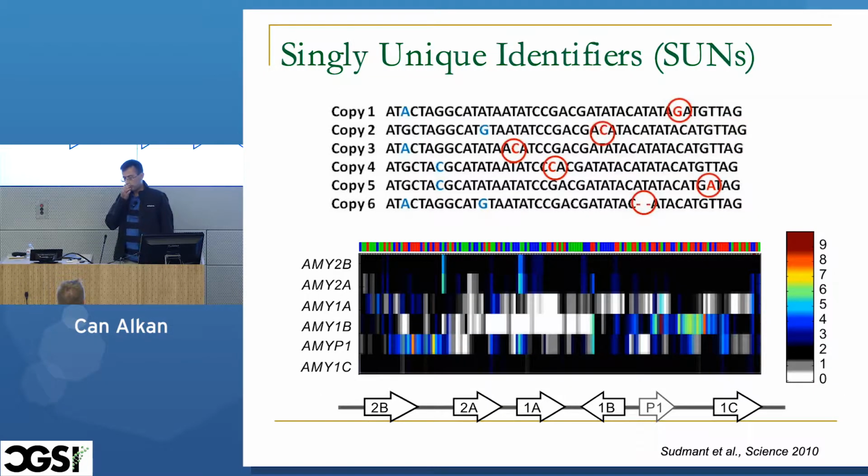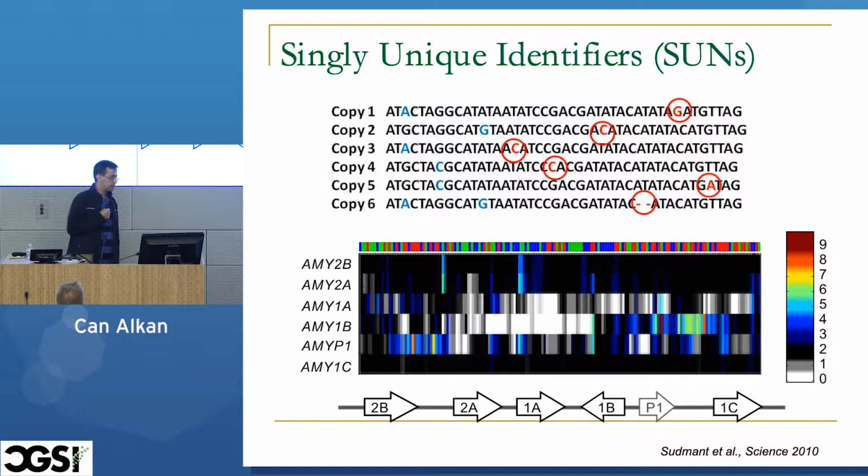You can also try to differentiate the segmental duplications. As I said, they are very highly similar, by definition more than 90%. Some of them could be 100% exactly the same in the reference, but most of them have some differences. So you can also try to type which version of the duplicated gene is duplicated more or deleted. For example, this is from Peter Sudmant from 2010. This is an example of the amylase gene family, where we have 6 copies in the reference genome, so 6 versions of amylase. The amylase 2 are expressed in the pancreas, and amylase 1 are expressed in saliva.